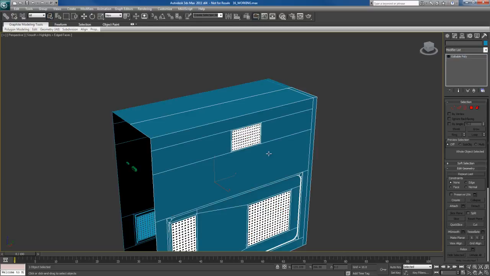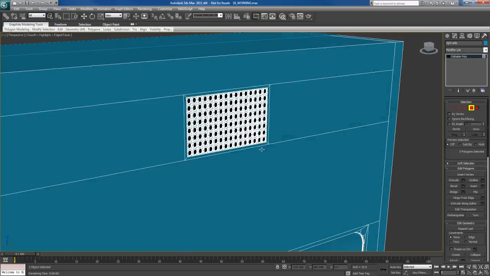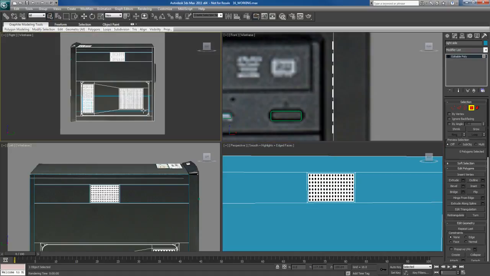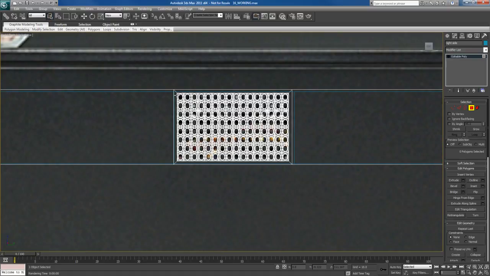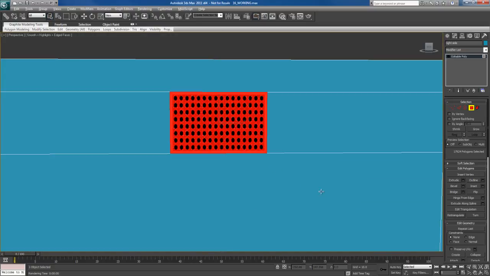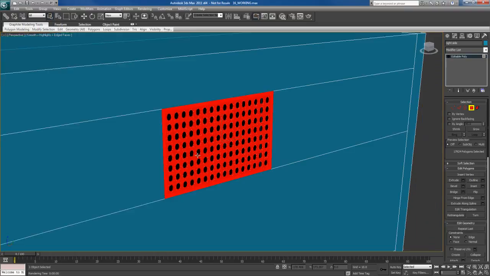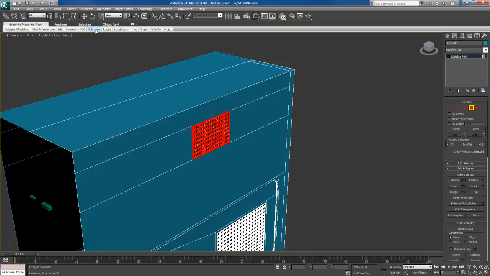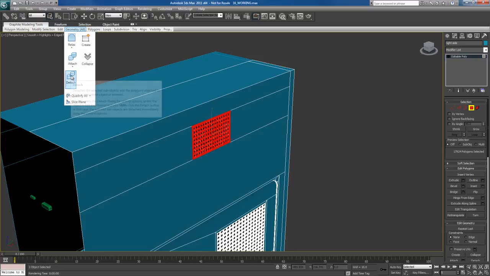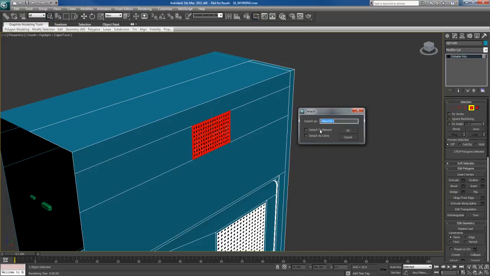Okay, so let me go to this guy over here. Go to polygon mode, and let me go to my right side view over here. And I'm going to select all of these polygons that are right there. And if I come back over to this view, you can see the polygons that I have selected. At this point, it's pretty simple. I'm going to come up here to the geometry tab and hit detach. I'm just going to leave all these options alone at default. So leave these unchecked and hit OK. Or actually, before you hit OK, hit detach as clone so we make a copy of it, and hit OK.